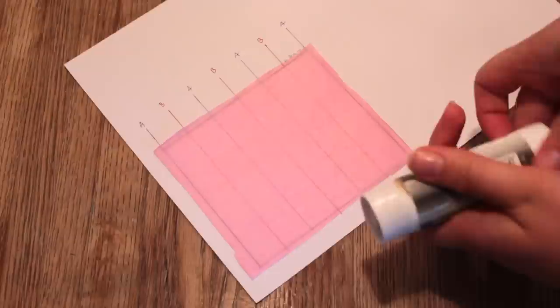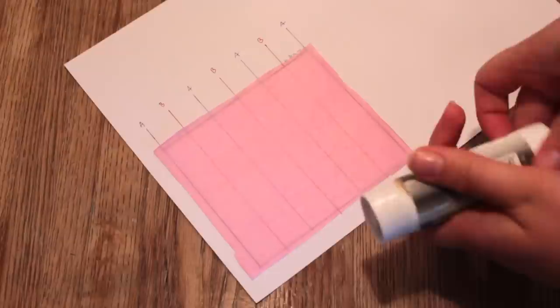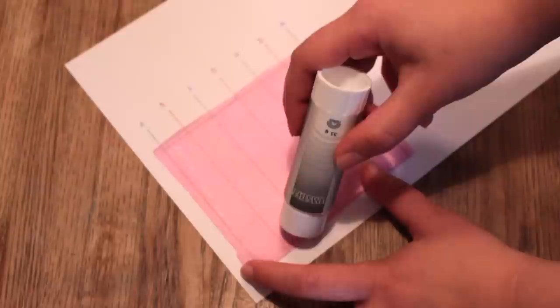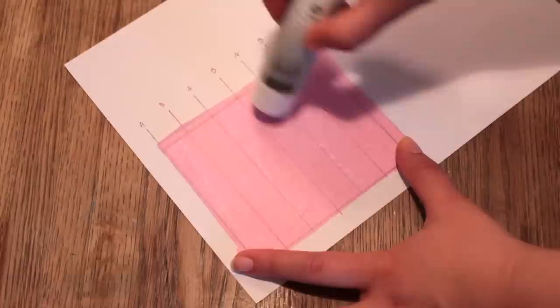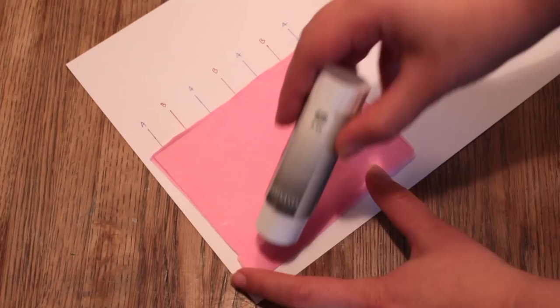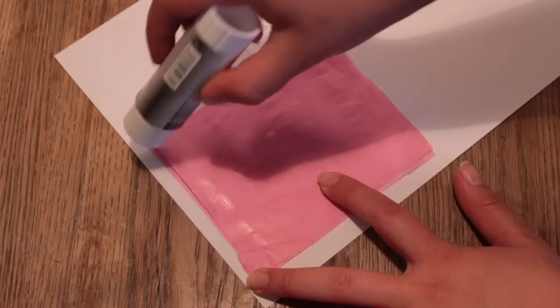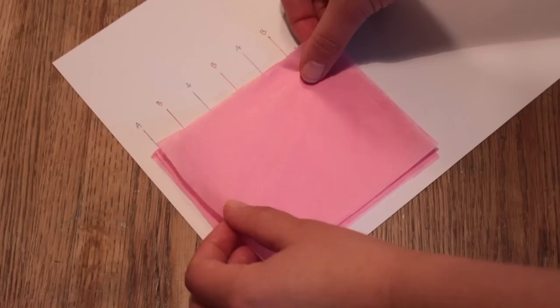Now place a layer of tissue paper on this figure and then take a glue stick and only glue on the A lines. It might be a little difficult at first but you can do it. Just make sure to only glue on the A lines. Place another layer of tissue paper on top and then press down to make it stick. Then take a glue stick and only glue on the B lines. Place another layer on top and then glue on the A lines. And this is actually the process you need to continue for 60 or 70 times.